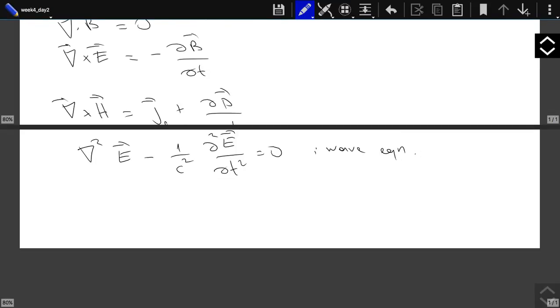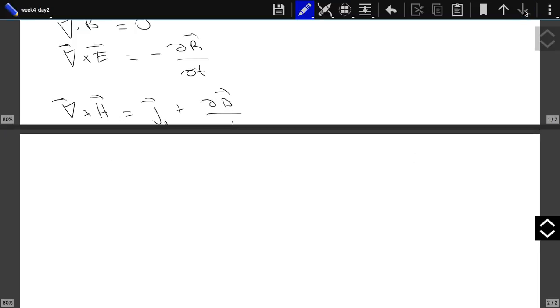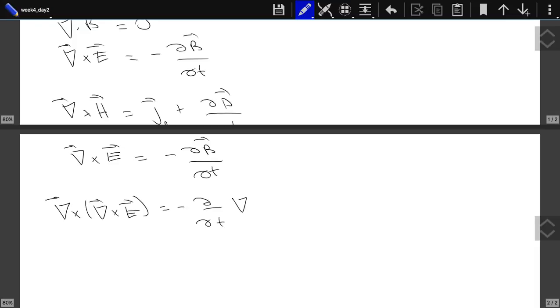So these four are Maxwell's equations. Now let's start with the curl of E. And let's take the curl of both sides. Well, again, for simplicity, I will assume that the medium, the conductor, as a dielectric, is linear and homogeneous. So the dielectric constant doesn't change from point to point. And we can always write the displacement field as proportional to the E field, and the H field will always be proportional to the B field. Let's take the curl of both sides. I'm basically repeating the steps that we had done in the case of a non-conducting medium. Curl of curl of E is equal to minus del by del t curl of B.